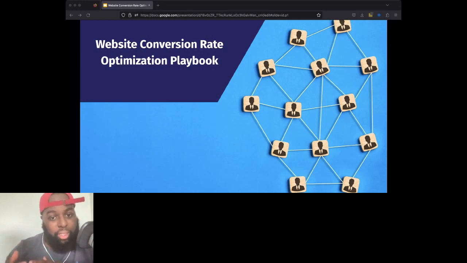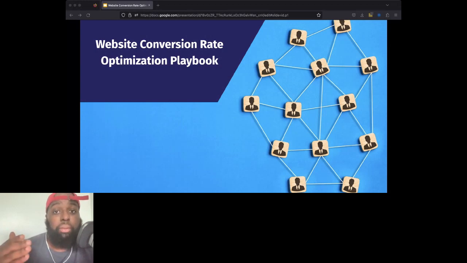And the average organization will get some or all of these on a regular basis. What you don't see is that for every one person who takes one of these actions, there are often 50 to 100 more people who don't take those actions. So the reason for CRO, or optimizing your conversion rate, is to be able to capture many more. Now, I always tell people, don't expect to get 100% of them. That's fine. You don't want everyone interfacing with your organization, because not everyone's a good fit. That's just the nature of the beast.